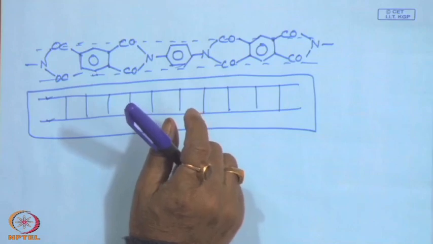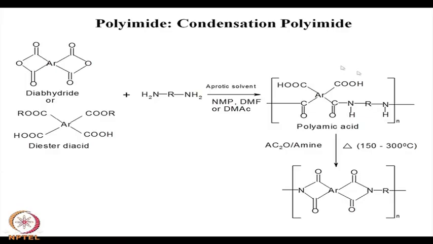Now, one thing I should mention at this point of time: in this polyamic acid stage, it is soluble in solvent. So, if somebody wants to make a composite, the composite is to be fabricated at this polyamic acid stage, which remains in a solution in a solvent. So, this solution of polyamic acid should be used for soaking a fabric, then that polyamic acid soaked fabric or ply or layer can be heated at elevated temperatures from say 100 through 150, stepwise, the temperature is to be increased, then up to 300 degree it completes the imidization, this imide ring formation.